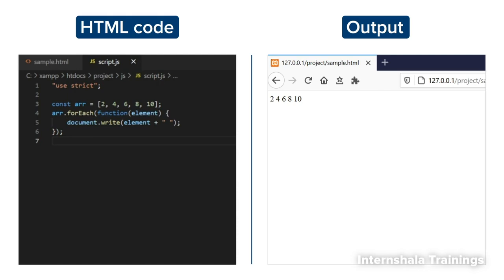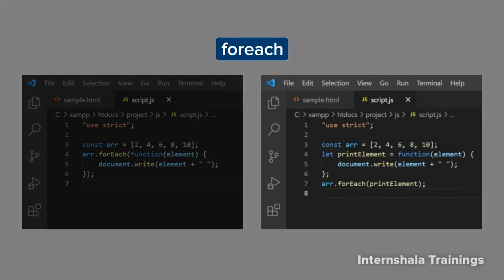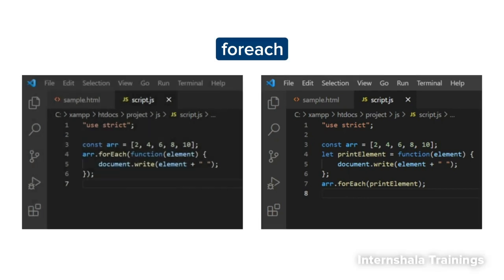And if it seems complicated, let me explain the same code in another way. This code can also be written like this. Here, we are storing the anonymous function into the variable printElement. And then we are calling the forEach function here and passing this printElement function to the forEach function. This means for every element, we are calling the printElement function and passing the elements one by one to it. This will again print all the elements of the array. So we can freely choose the way we want to use the forEach method, as it entirely depends upon us, and writing in either way makes no difference.